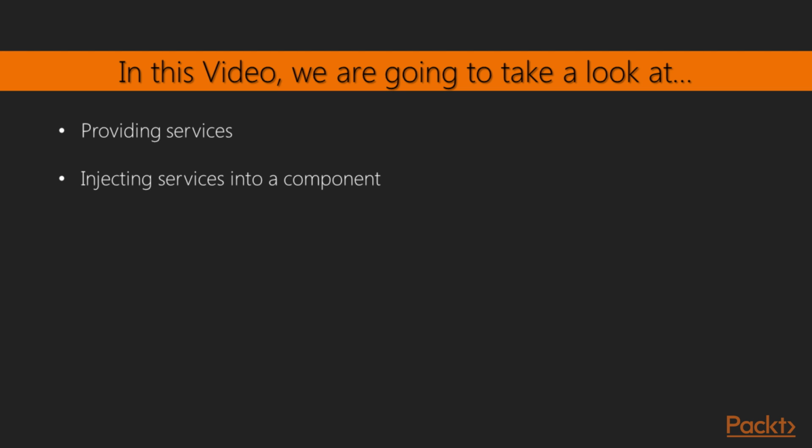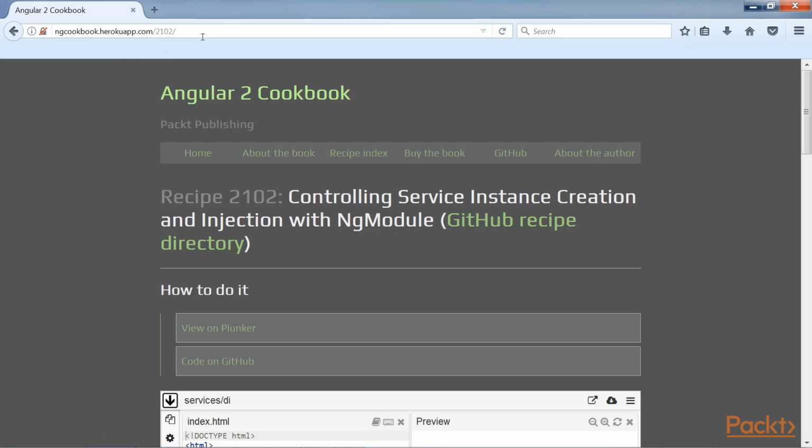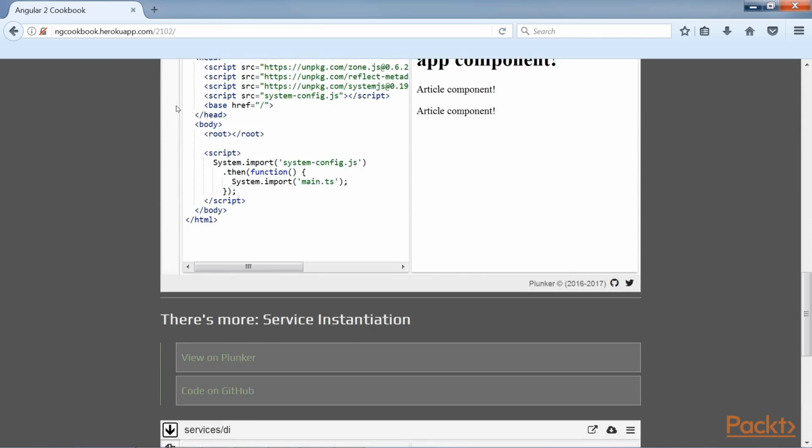a component. In this video, we will provide a service and inject it into a component. The most common use case will be for a component to directly inject a service into itself. Although the rhythms of defining service types and using dependency injection remain mostly the same, it's important to get a good hold of the fundamentals of Angular 2's dependency injection schema, as it differs in several important ways. The code, links, and a live example of this are available at this link.